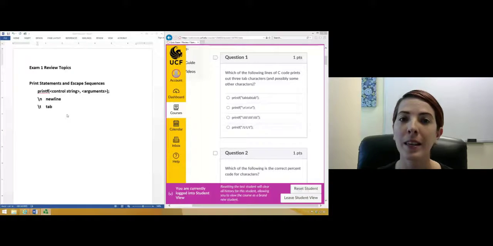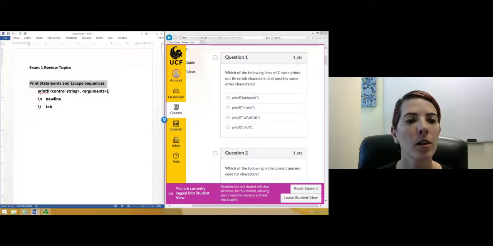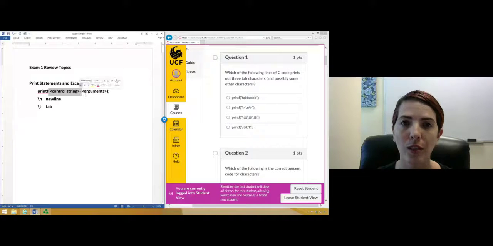At the very beginning of the semester, we learned about print statements and escape sequences. If we want to give output to the user, we call the print format function, which is printf. It's comprised of the function name, which is printf, and then inside a set of parentheses, we have the control string and some number of arguments.